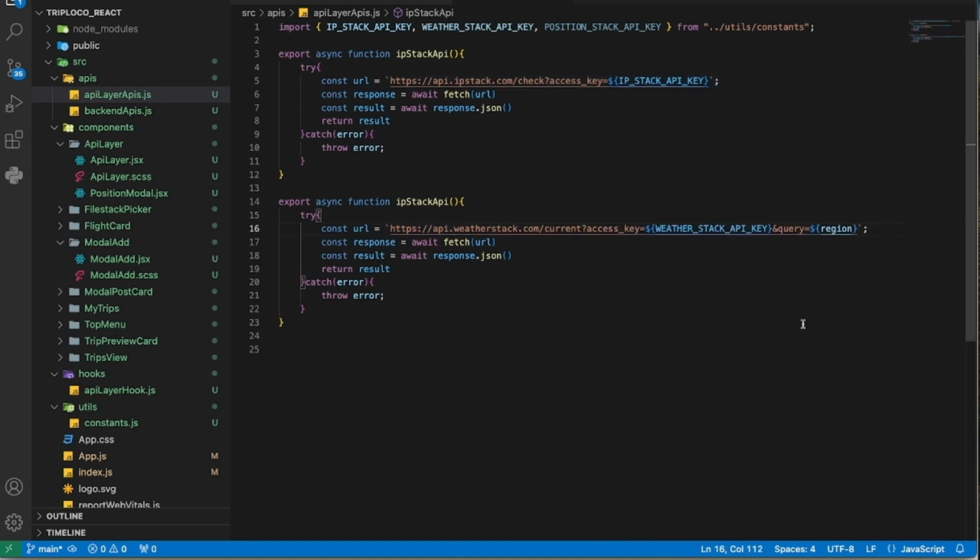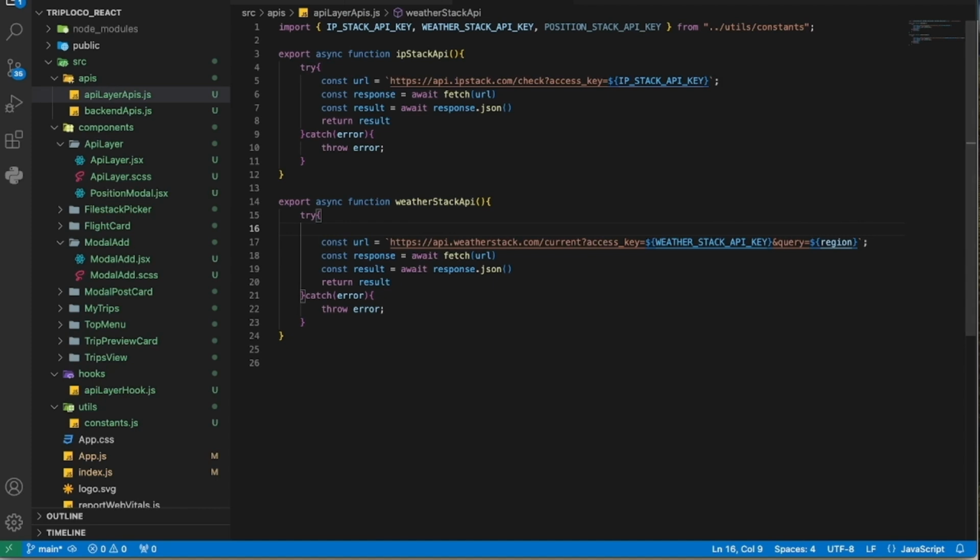Here I'm passing the query required parameter as region. So now I'm going to change the function name as well to weatherStackAPI maybe. Other than that, I think the other part of the code will remain the same, because we are again getting the data and we are passing it as JSON.